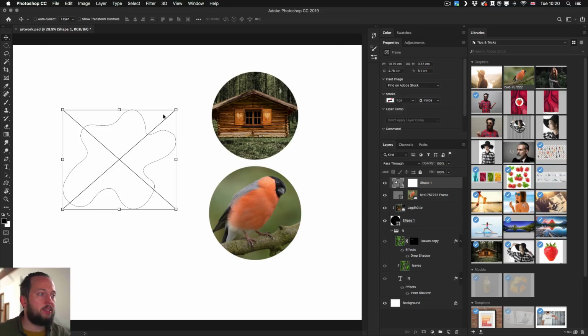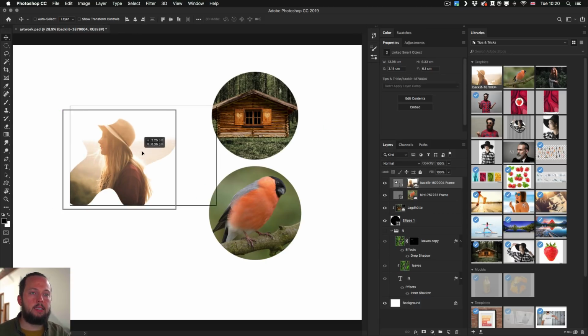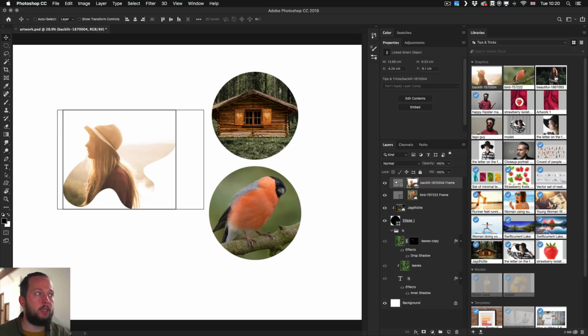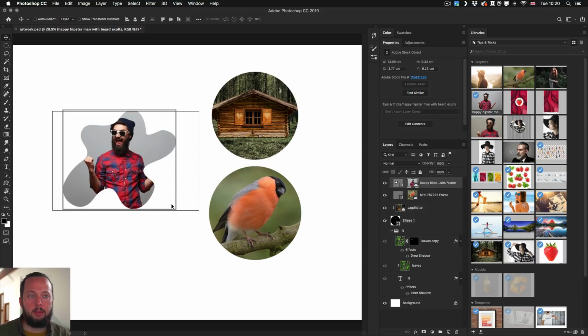And let's see what happens if we drag an image into this. So I'm just going to use maybe this image, drag and drop, nicely created it. And of course we can also replace images. So if I want to have another image in here, I can just drag and drop and it immediately replaces it. So this is once again a positive side of the frame tool, that you can create custom frames and you can very quickly replace their content as well, again just by drag and dropping.